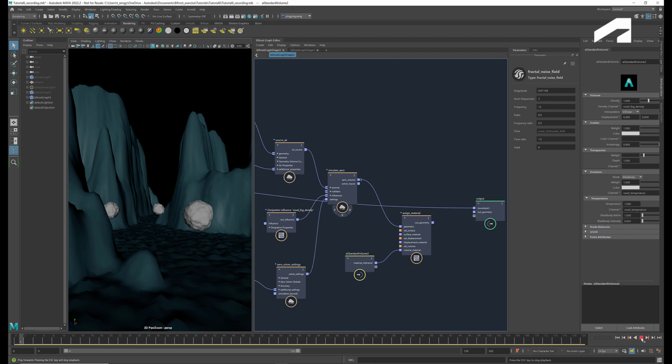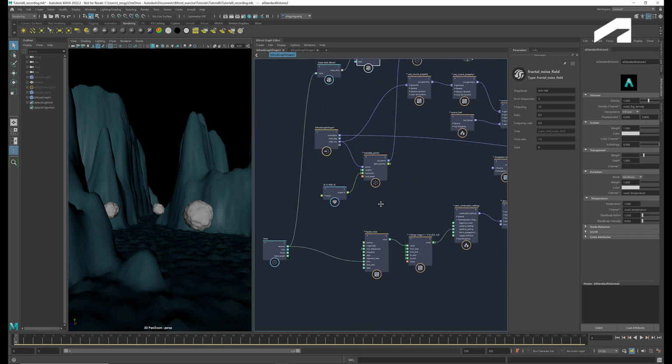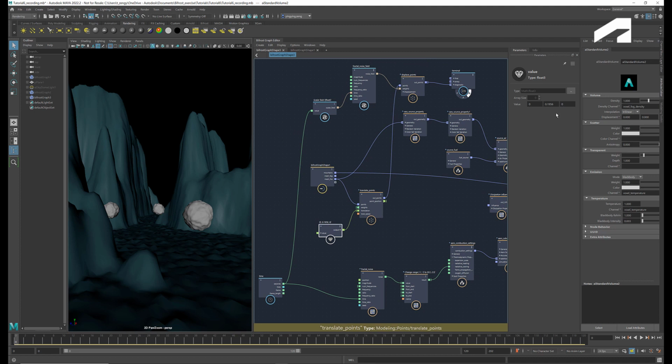Run the animation and we see the motion of the geometries. Connect the fire back to the output and move these geometries back down.